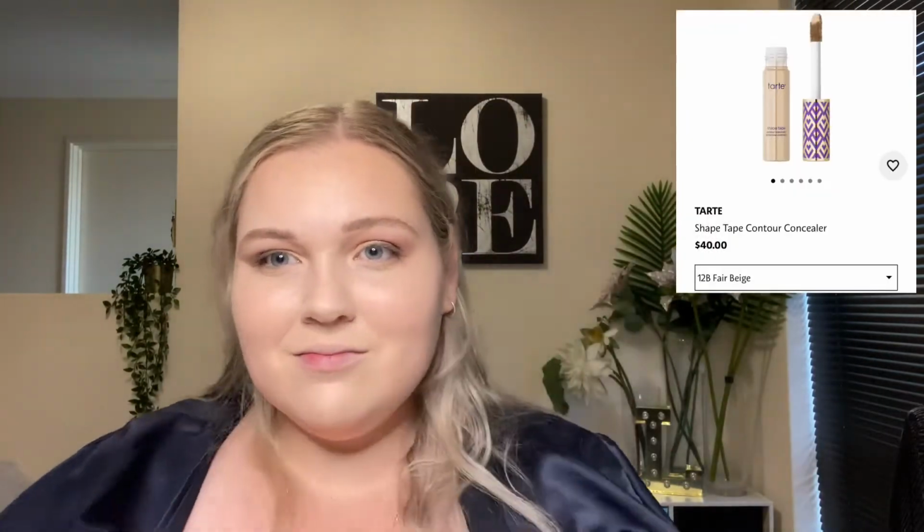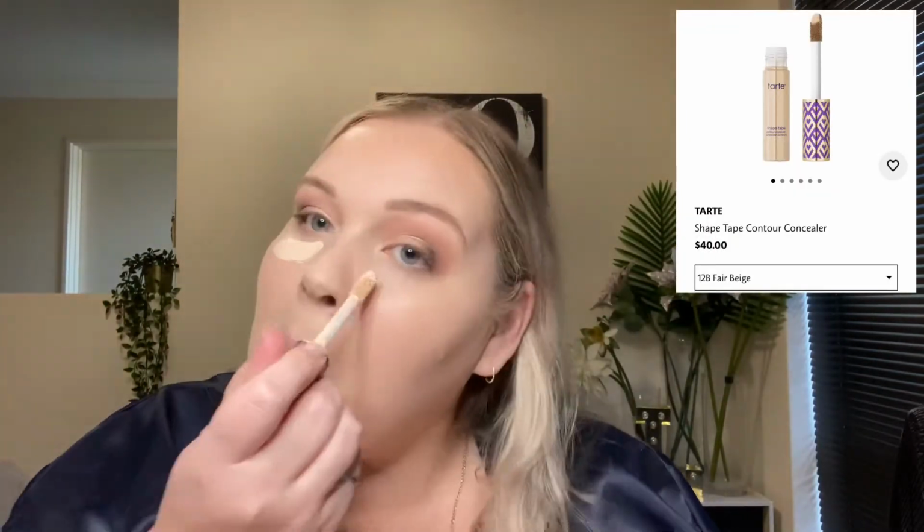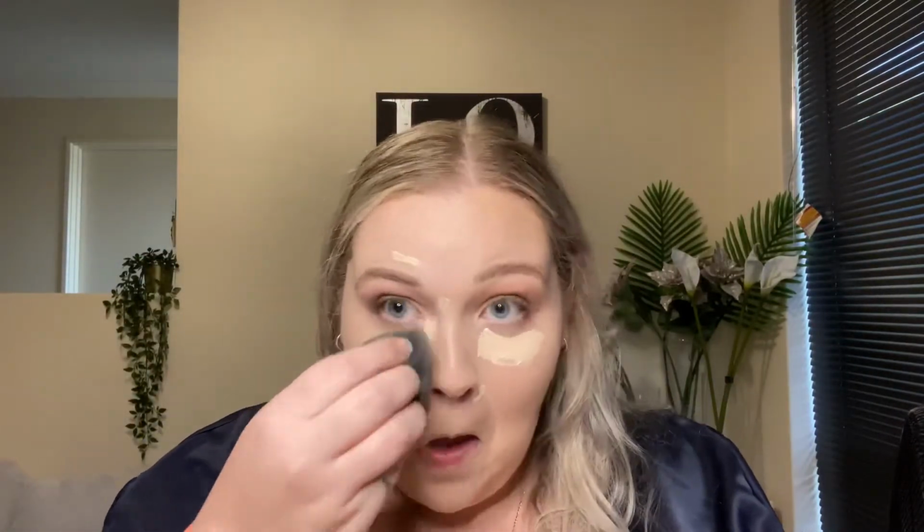I then went in with my Tarte Shape Tape in 12B Fair Beige, and I just popped that on any of my problem spots, and I also used that underneath my eyes just to get rid of the dark circles.